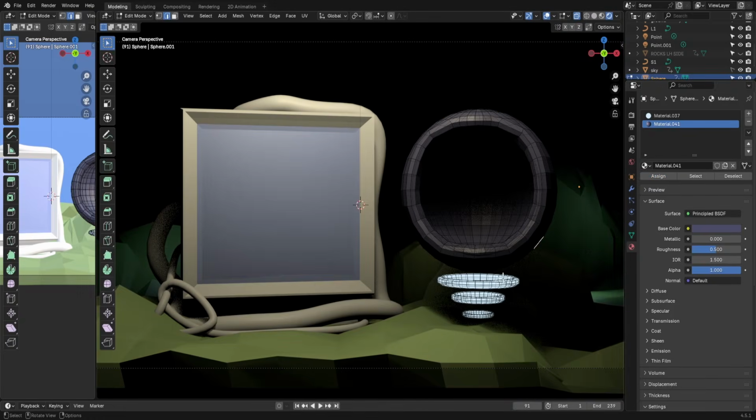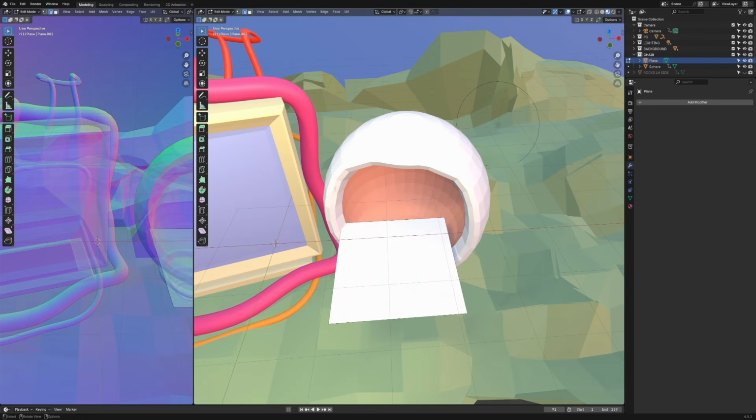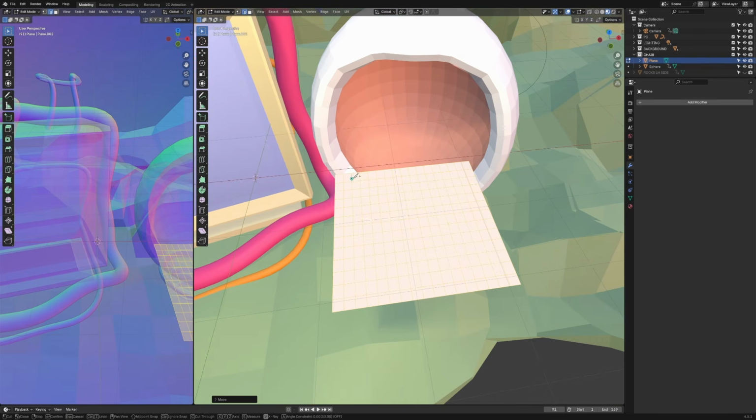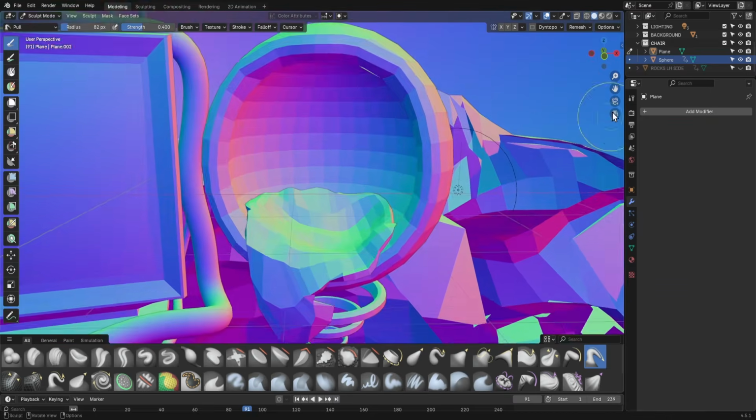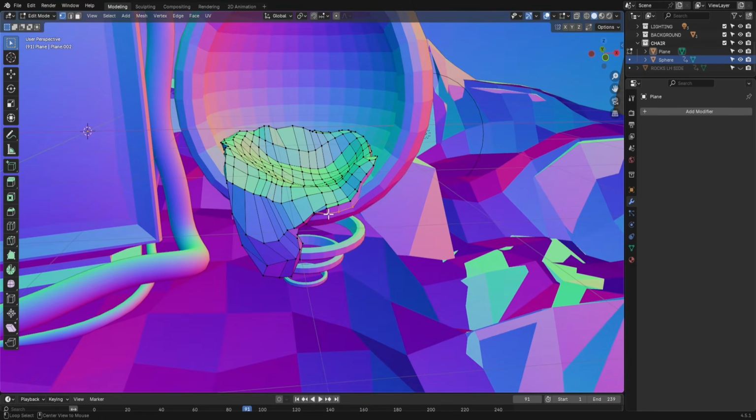Although I was happy with how it was looking so far, the entire area needed more greenery and flowers. I added a plane, then loop cuts, subdivided it a couple of times, and then sculpted it into a shape I liked. This would be a moss base or blanket for the chair.